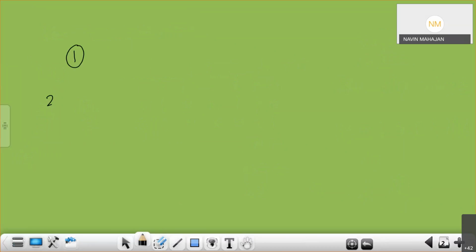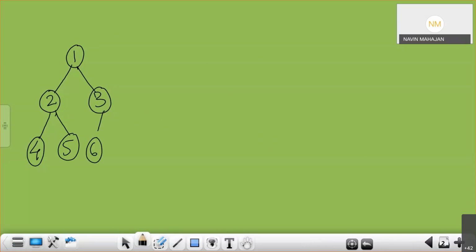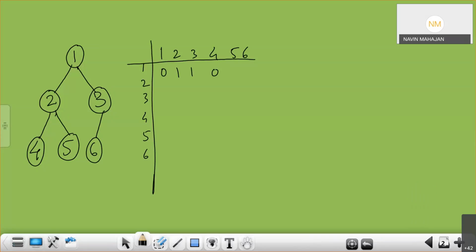1 2 3 4 5 and 6. Now the rows 1 2 3 4 5 6. For 1, it is connected to 2 and 3, all others zeros.